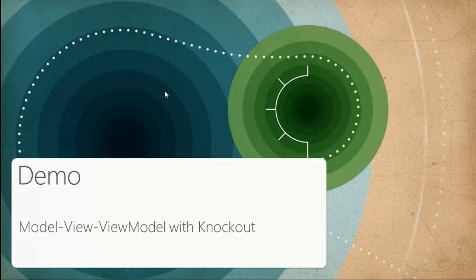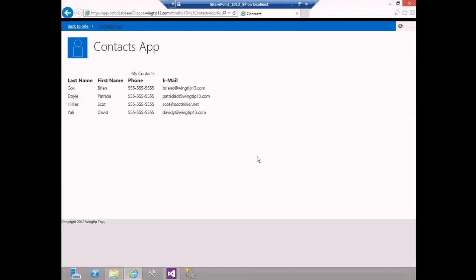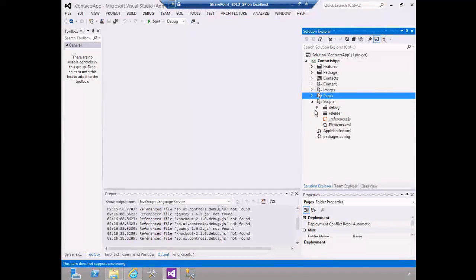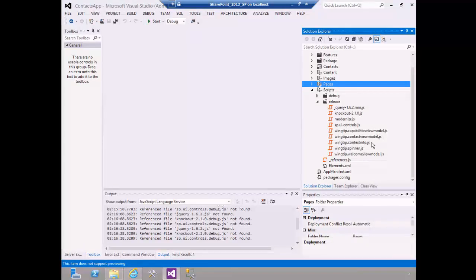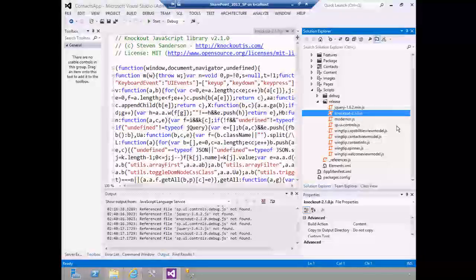All right. So now let's take a quick look for our last thing. I got 5 minutes. Excellent. Let's go ahead and take a look at MVVM with Knockout. So I've already run this thing for you, right? So I won't go through it again because we have 5 minutes, but basically we're doing CRUD operations here. So let's take a look at some of the things that we've been talking about. First, you'll notice inside my code right here that I have Knockout. So there's the library, knockout-2.1.0. That's implementing my MVVM pattern.